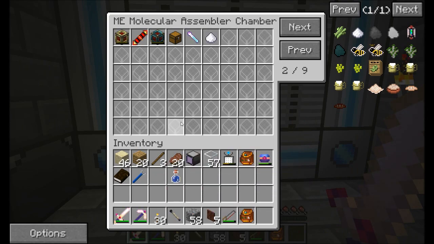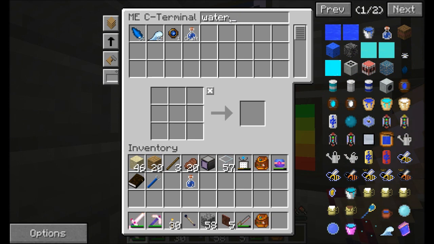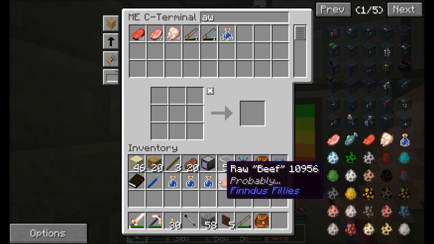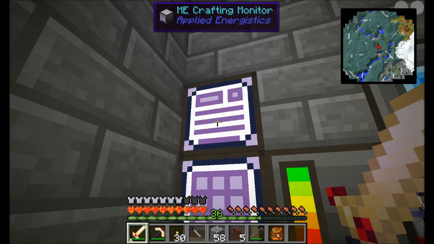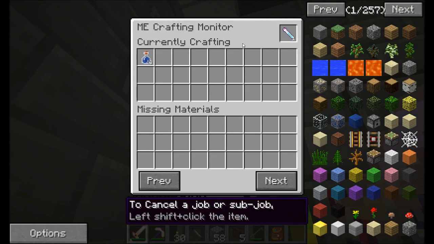So now I should be able to... Let's see. Do I have any water? No, I don't have any water bottles. And if I asked for awkward potion, I'm just going to get these all out of here. So now, if I asked for a lesser mana potion, it should begin by crafting water bottles for me, and then make the awkward potions. So it's brewing the awkward potions now, and then it's going to combine them and make me a lesser mana potion. That's what it should do. We'll see. And with that, guys, I think it's pretty much wrapping up point. So what we'll do is next episode we'll come back. We should have plenty of potions available.